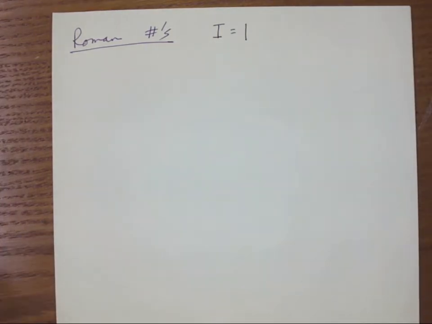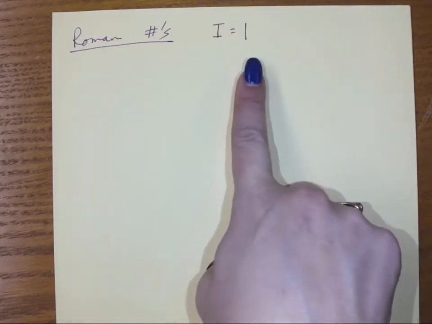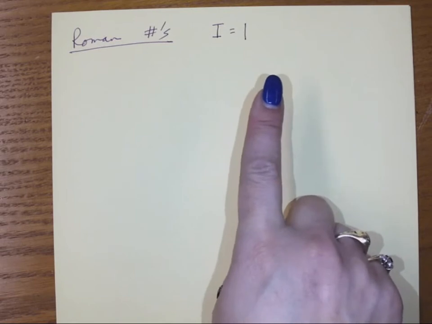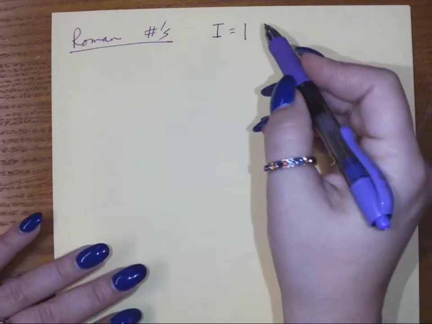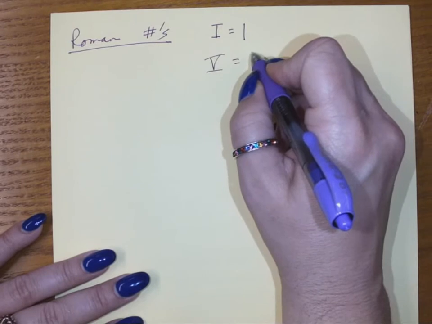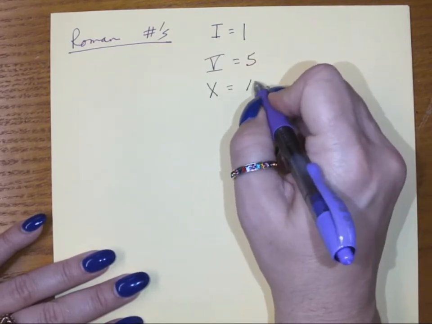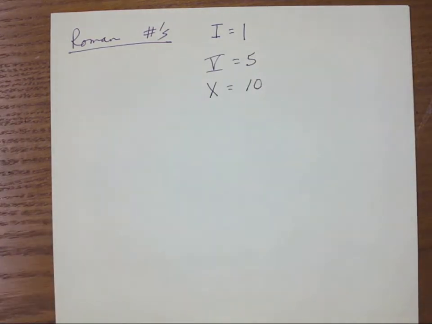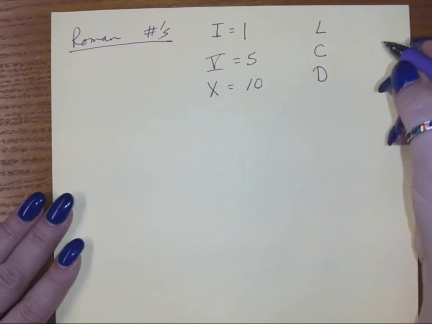It's interesting that in a lot of civilizations, the very first one, the 1, looks like a stick or a finger. So it's probably related back to the fact that they were using their fingers to count 1, 2, 3. And so the very first one looks like a 1. So then there's a V, that guy represents 5, an X, that guy's 10. Most people know those 3 pretty well, and then I find that the other ones, they don't know what they are. So I'll be nice and give those to you on a test if you need them. I'll try to remember to give it to you.